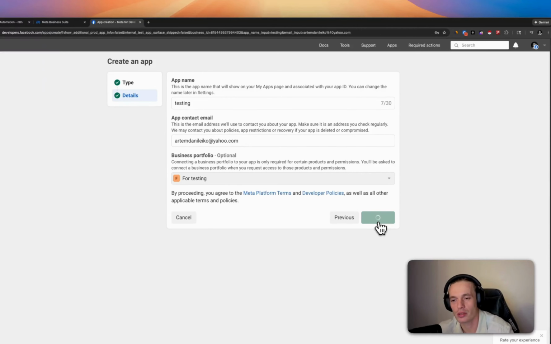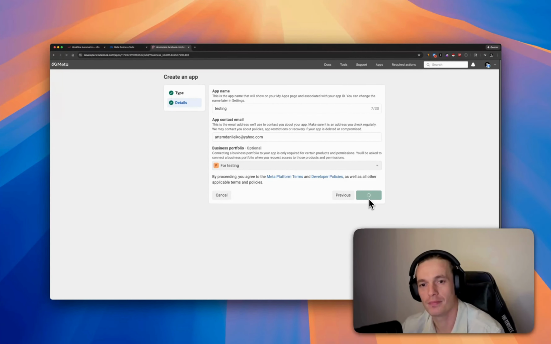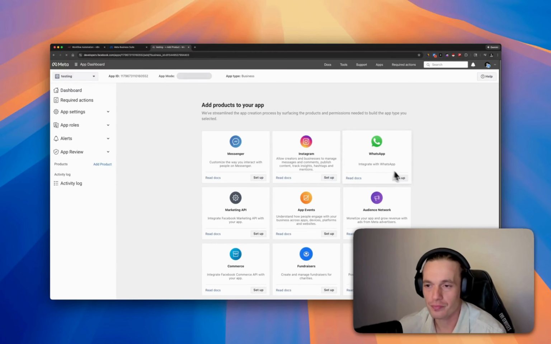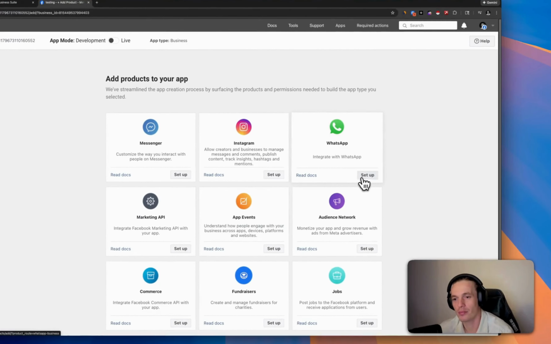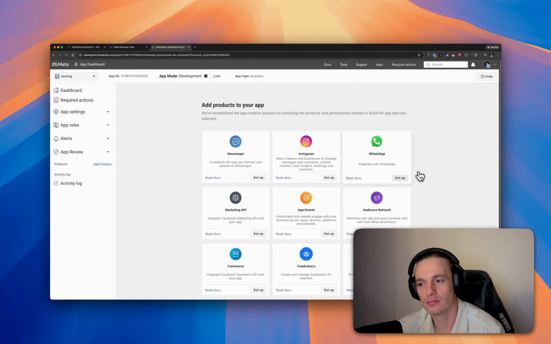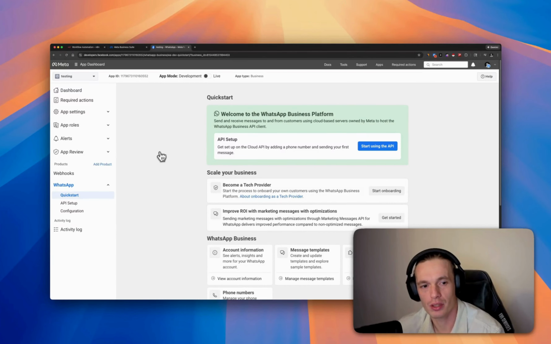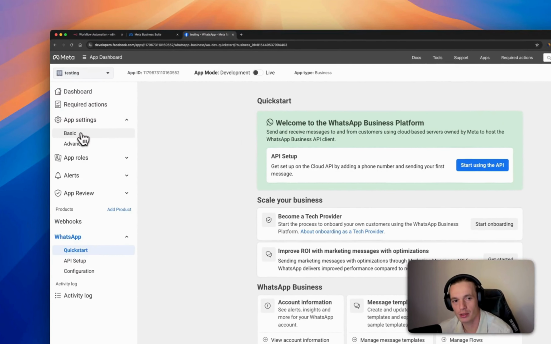Okay, now it's gonna create an app, and after that we're gonna click on set up WhatsApp. Okay, WhatsApp, set it up. Once we are here, let's click app settings, click basic.